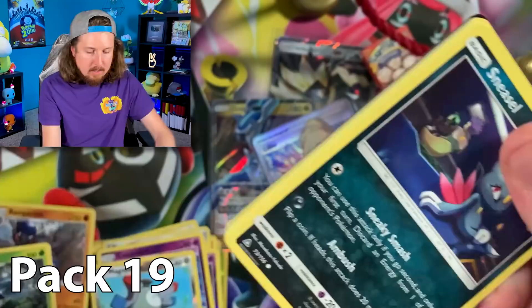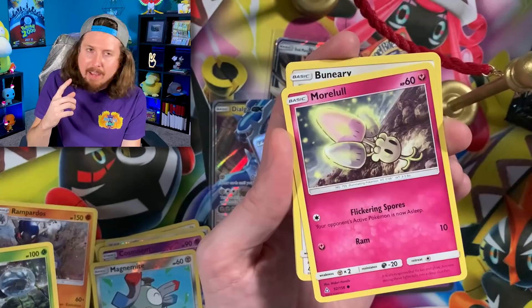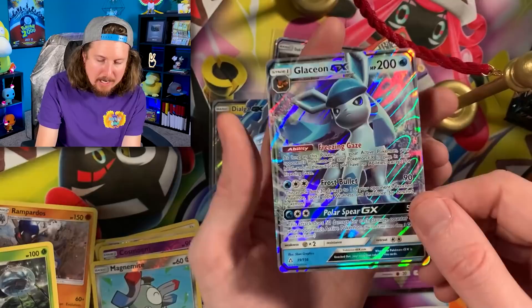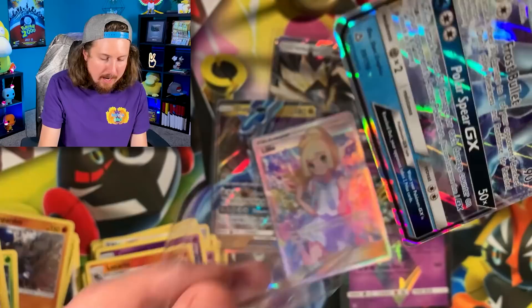Back to the opening. I picked pack number 26, so I'm going to skip it and open it up very last. This is pack number 19. Sneasel, Chimchar, Magmar, Energy, Cynthia, Grotle, Escape Board, Lucario, Eevee, Lucian — Breaking Family, with a Glaceon GX! You can never have a sad face when you pull an Eevee Evolution, whether it's an Ultra Rare or not. You always got to be smiling.